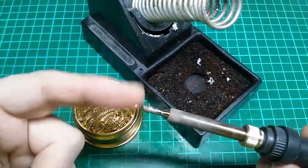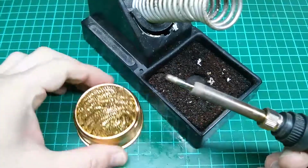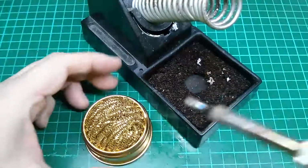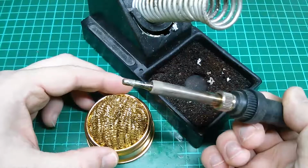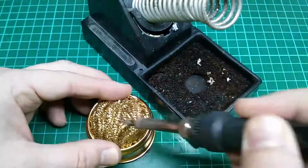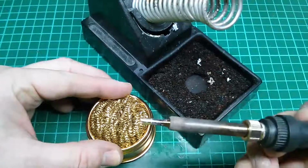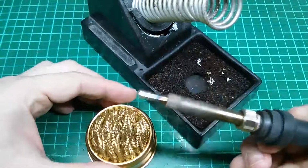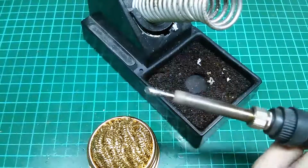Obviously it's old solder, it's got no flux in it now, so you have to clean that off when you're about to solder. So we'll try this brass brush. Not my personal favourite, as I say, but you can see the tip's quite dirty there, big blobs of solder on it. Now the tip is much cleaner, it's shinier, it does quite a good job. I have no major problems with that work at all.